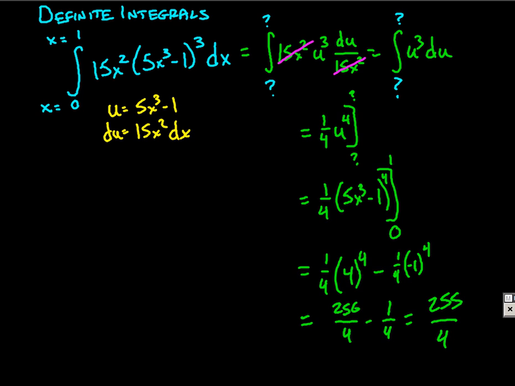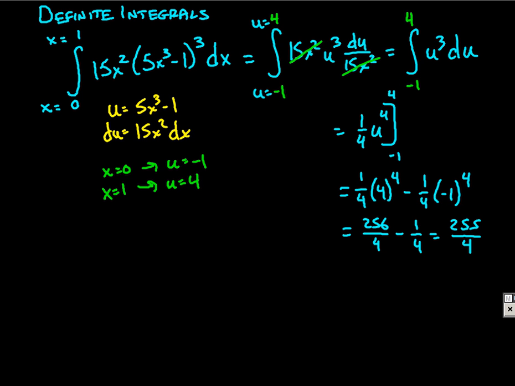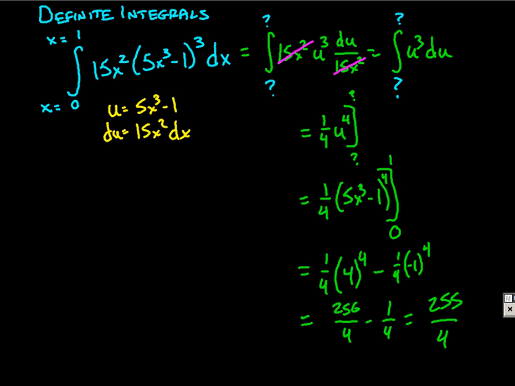Now let's look. Going back here, in blue is option number 1. Look what you had. You plugged in, you got 4 and -1. That's what you were raising to the 4th power. 256 over 4 minus 1 over 4. With the second option, same thing. You ended up with 4 and -1 being raised. 256 over 4, 1 over 4. Either way works just fine.